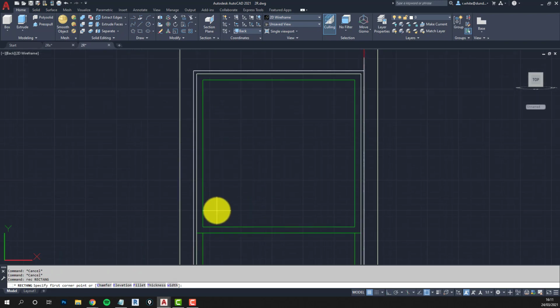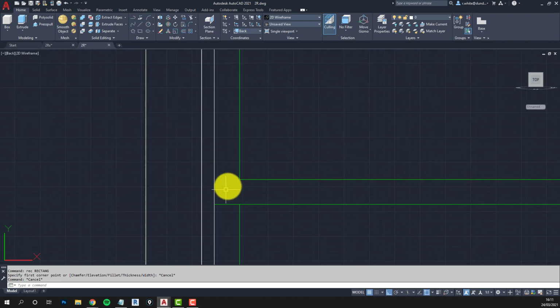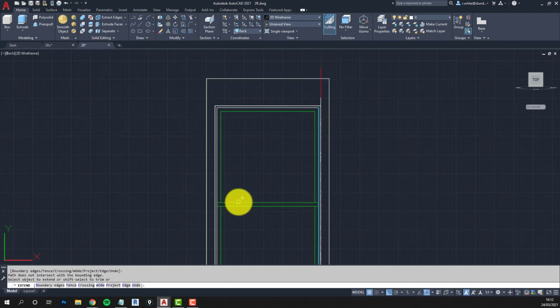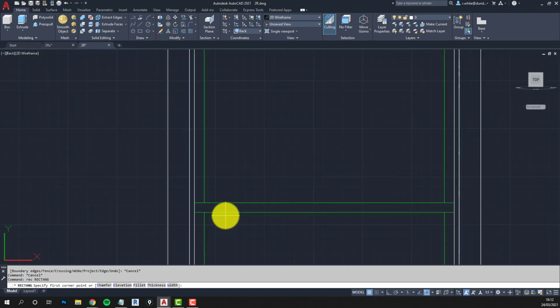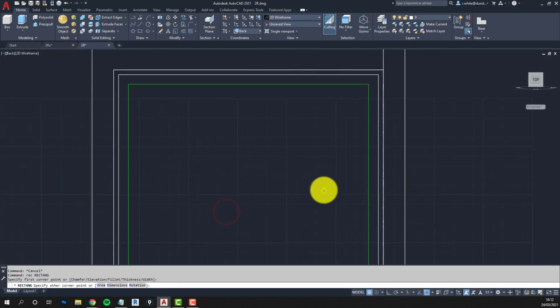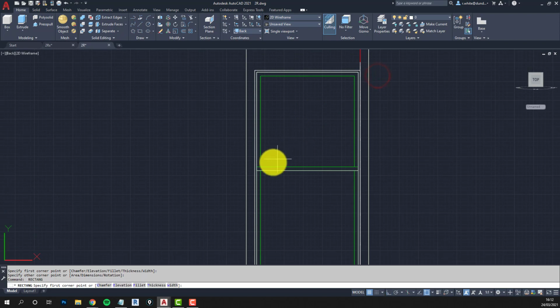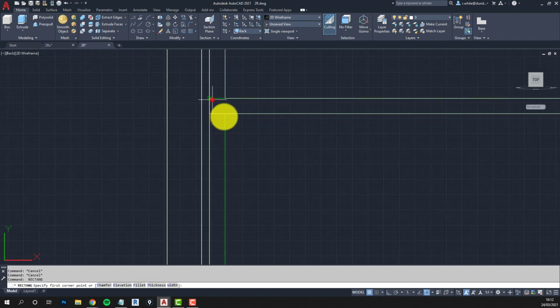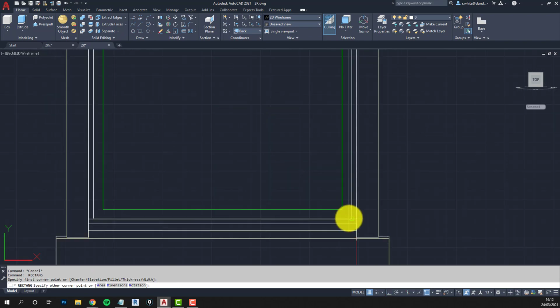Okay, so we just need rectangles here, but we're missing a point. We need to know where this line would hit the side of the frame. So extend. Okay, we've got lots of 2D stuff lurking underneath here, so we've got plenty of lines to extend towards. Okay, so like I say, I can't say it enough, the good 2D makes the 3D easy. Okay, so that's two rectangles for the upper window and two rectangles for the lower window.